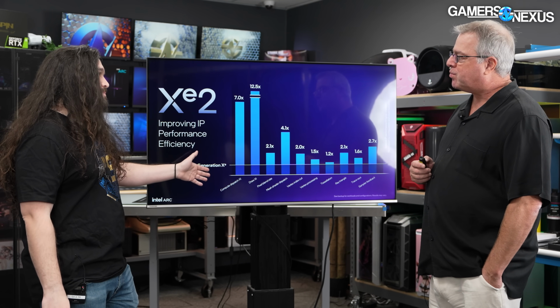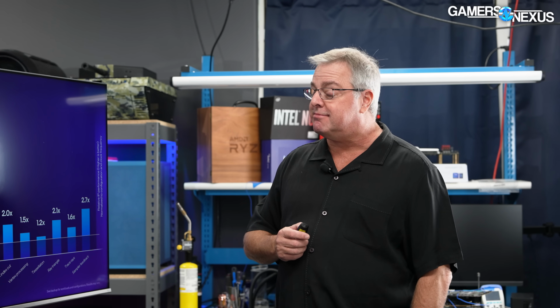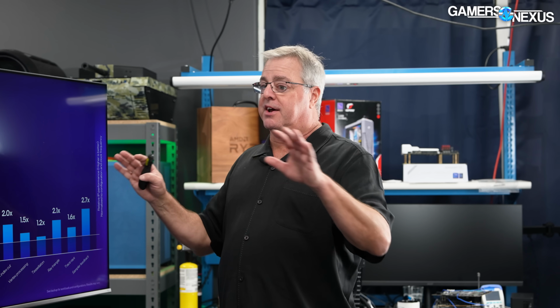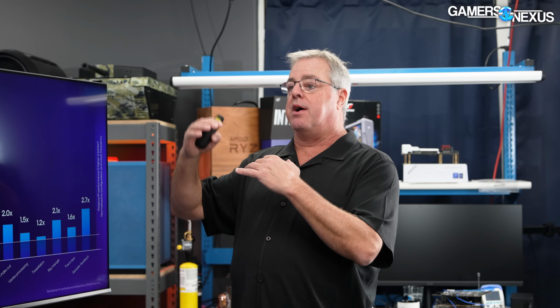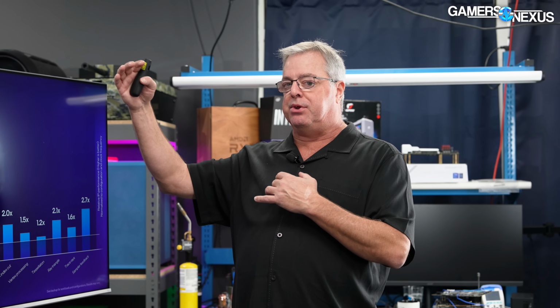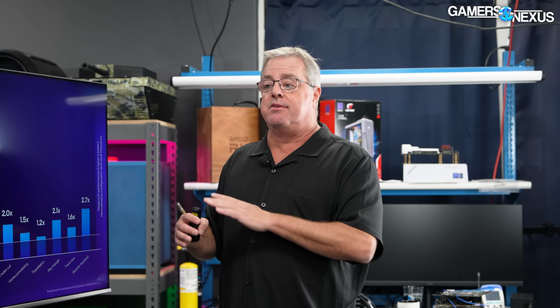Are you a couple of years into architecture before? If you think about this right now, Xe2 is launching right now, and first launched with Lunar Lake, right? So it's sort of a now kind of thing. Xe3 is all done, right? The hardware's done. They're basically all baked, and they're on to Xe4. So it's almost like a 2-year minimum gap between decisions on the architecture side and the software ecosystem. Okay. So you have to guess what's going to become important 2 years in advance on the architecture side.